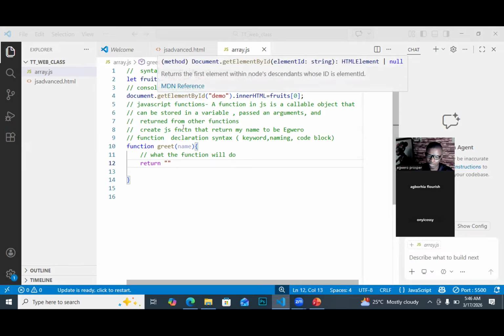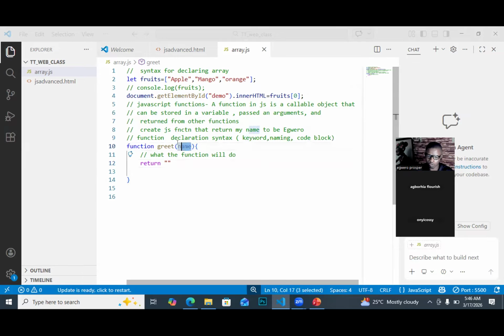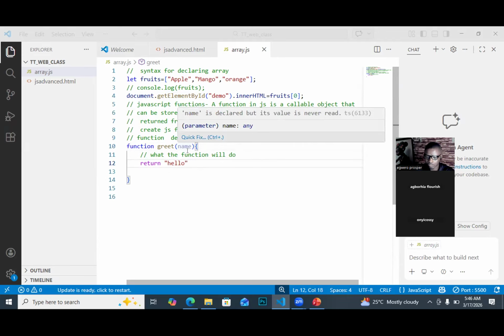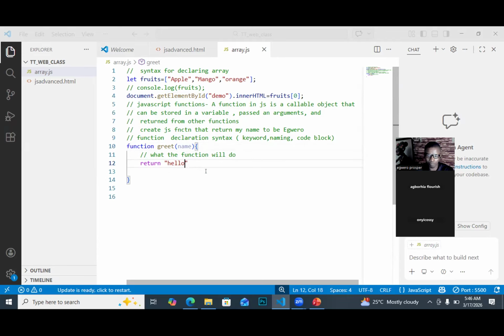Remember that Prosper will have been stored here. So once you type your hello, you will invoke the name from the argument, standing as an empty variable at this moment. So now I will come here and concatenate.